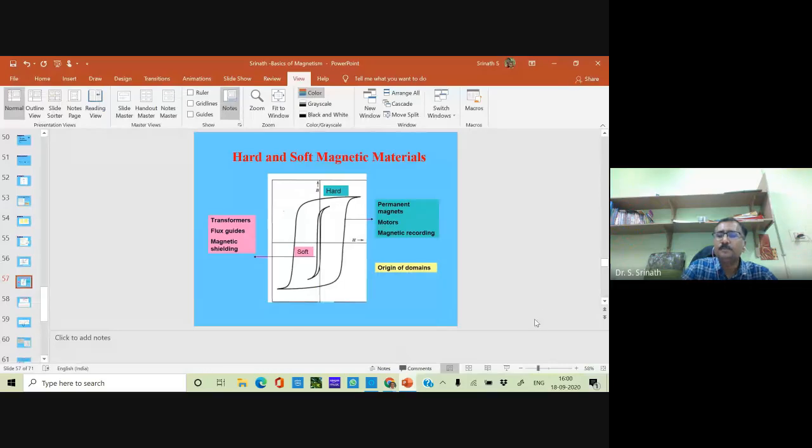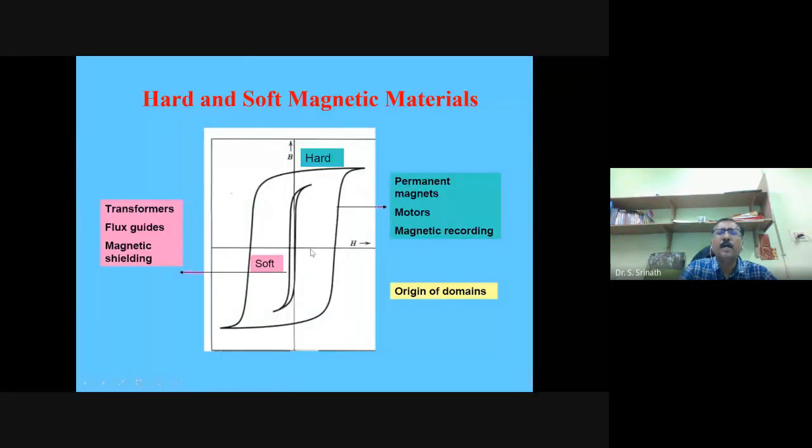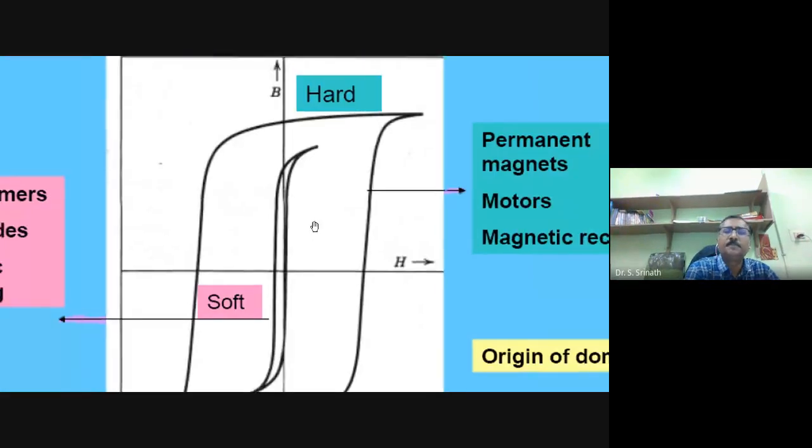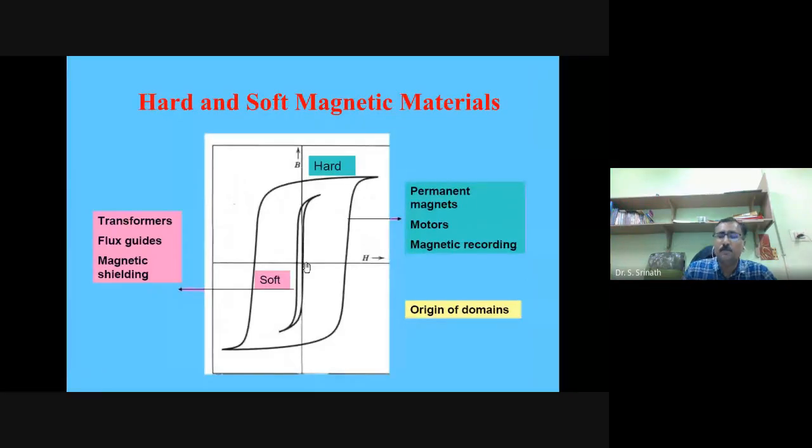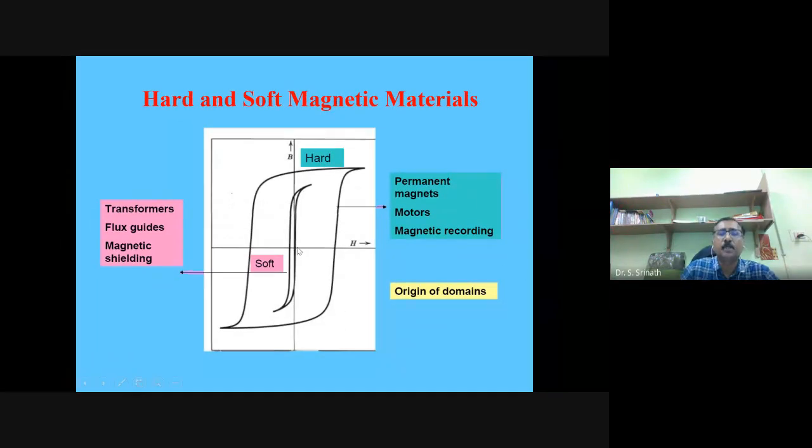Here, when I say major hysteresis loop, I traverse all the way up to saturation, then come back, then do a complete loop again. This is called the major hysteresis loop. But I could have done something else also. I go here, then come back here, and finish. There's a small hysteresis, only up to here. Or I go slightly up, then come back and then close. So I can actually measure many such small loops. These small loops are called minor loops.